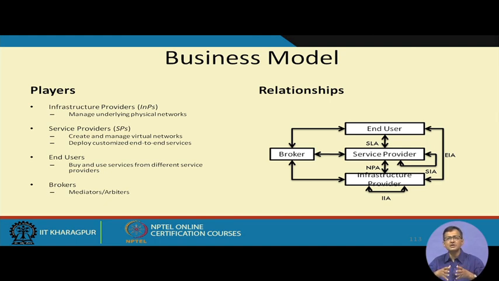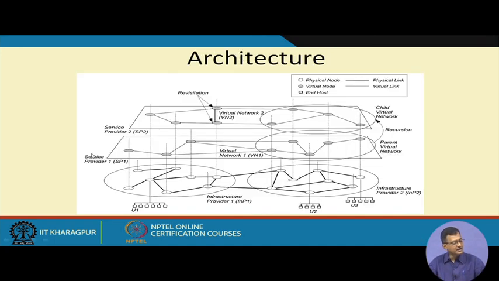These business models are not only true for network virtualization, they are true for other sorts of virtualization as well. If we look at the architecture, I have the infrastructure provider, then service provider 1, which has a virtual network emulated from this, making active some of the networks. I can have another service provider, SP2, emulating other types of networks as well. So I can emulate a variety of networks on a basic underlying network, and realize different networks. These are becoming very popular.